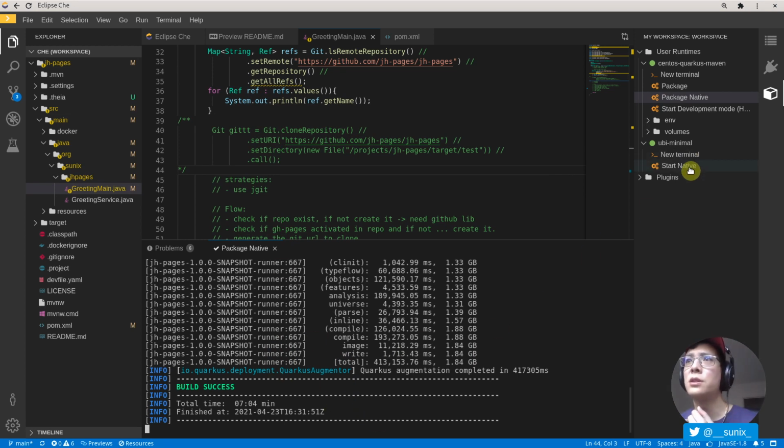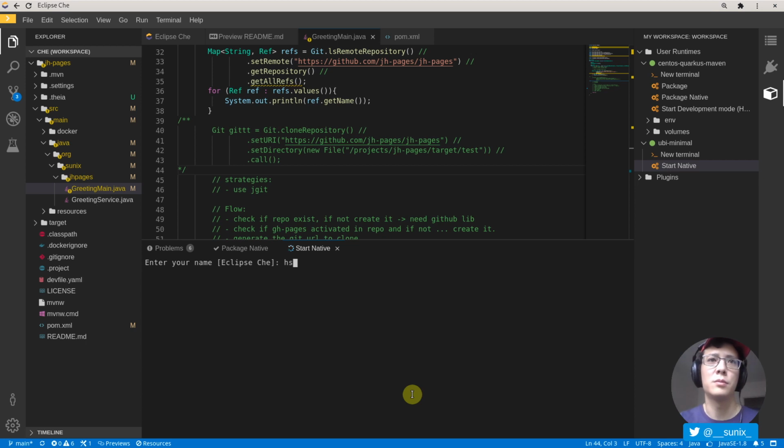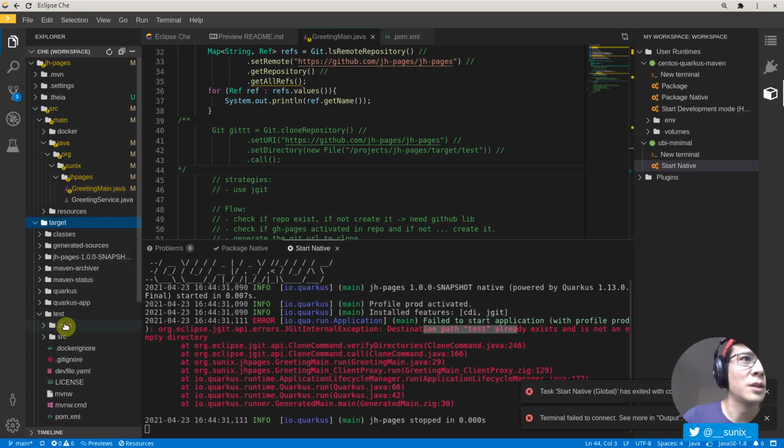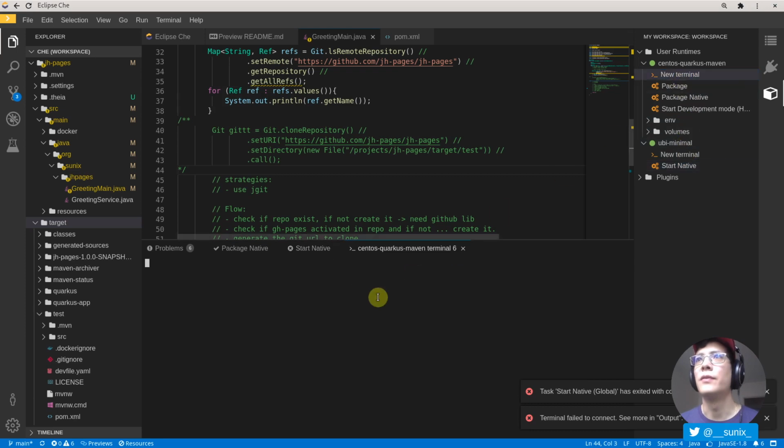I would just see if executing the... yes. So I think it works with the previous project, the previous code that we were trying. So this clone in native mode.